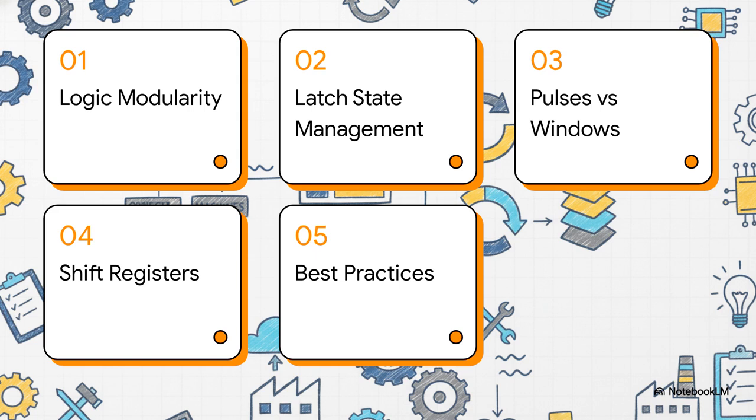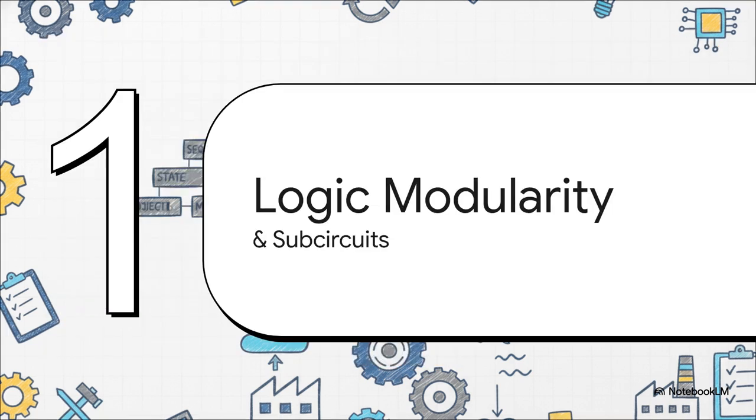We'll start with logic, modularity, and subcircuits, then move into advanced latch state management. After that, we'll cover timing, specifically pulses versus windows, before tackling sequencing and shift registers. Finally, we'll wrap it all up with synthesis and best practices. All right, let's jump right into Section 1, Logic, Modularity, and Subcircuits.